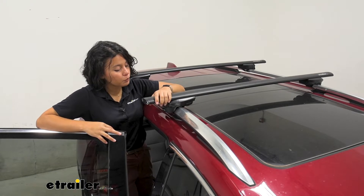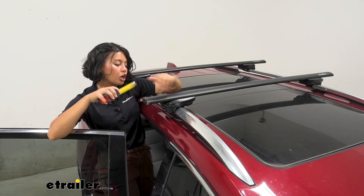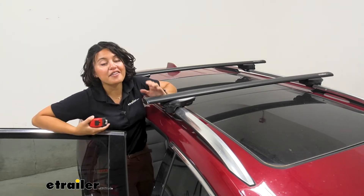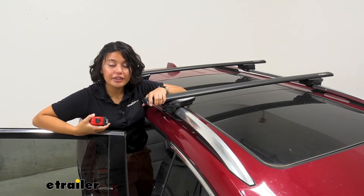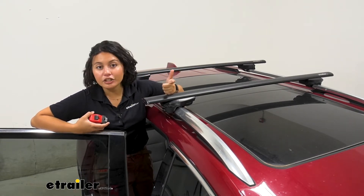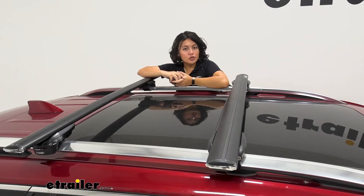One reason I'm a fan is because of the overhang — the length of the crossbar. With a 51-inch long crossbar, when you measure from the end of the tower to right before the end cap, we have an overhang of three inches. This will change depending on where on your rails you put it, but if you need accessories that can sit on the overhang, that makes it easier to access and reach cargo and lets you maximize your crossbar space.